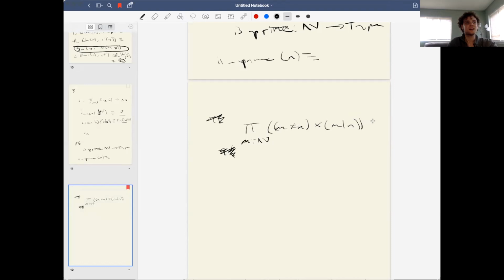Then in order for it to be prime, m is going to have to be 1.